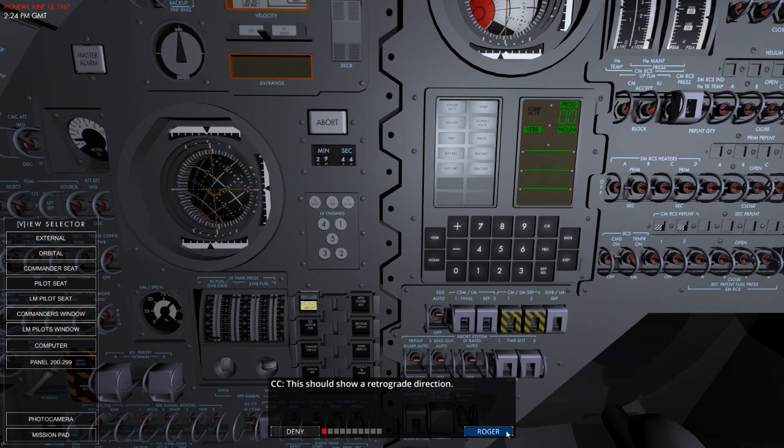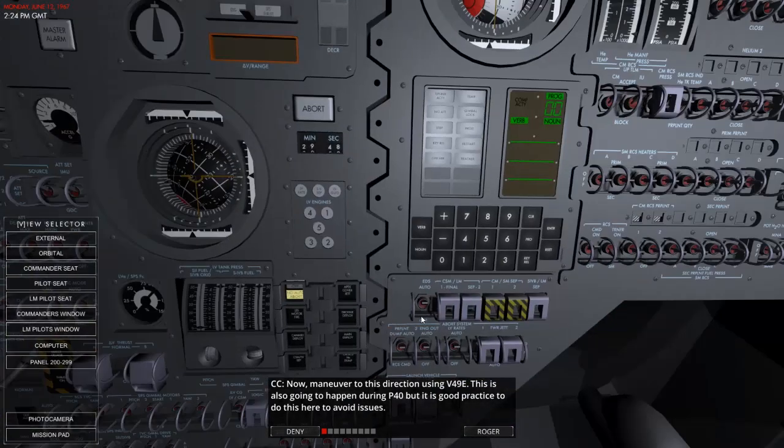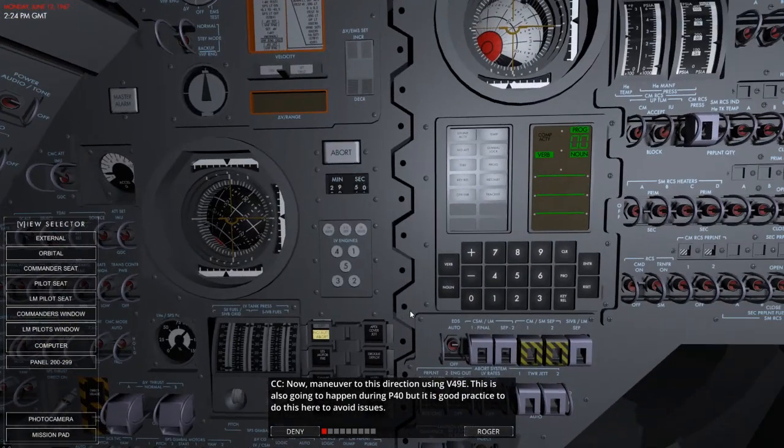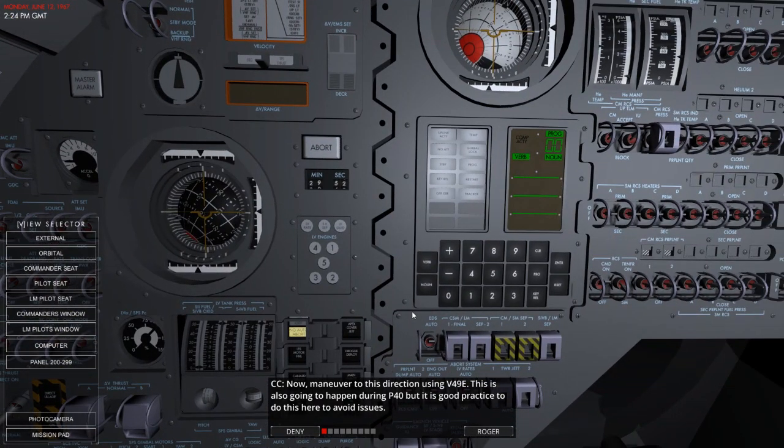Okay, this should now show a retrograde direction. Okay, we'll go with it, see if I can actually do this or not. So now maneuver to this direction using V49 and enter. So verb 49, enter. See, it's not working. Something's going on here. This is also going to happen during the P40, but it's good practice to do this here to avoid any issues.